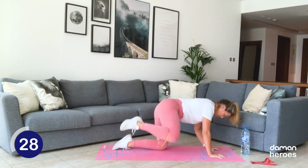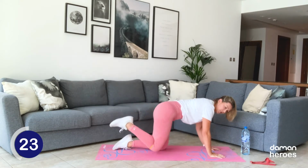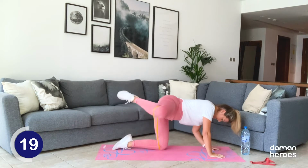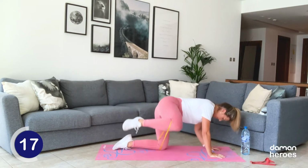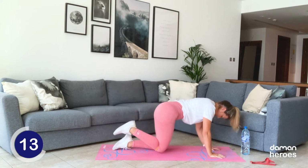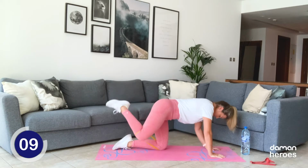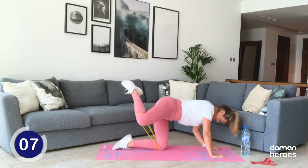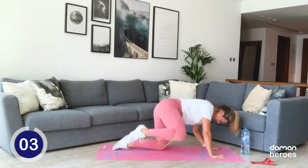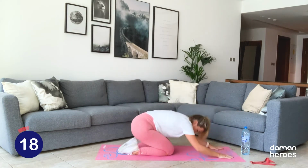Nice. Remember to keep those tummies drawn in. We're working the core at the same time here, just to stabilize the body. It really is a big muscle group, so it requires everything. And round. Nice big round circles. And we have a few seconds left. Last rep. And round and rest. Excellent. Just stretch those out.